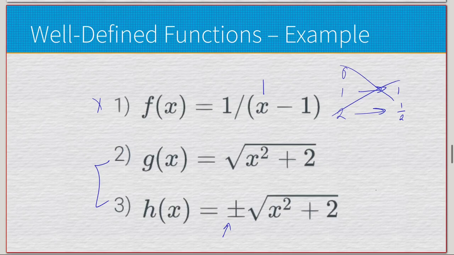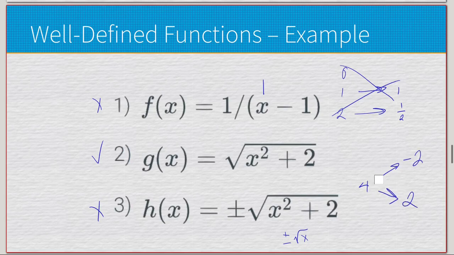This is an example. Let's say we have, I'm going to just change this. So let's just take a look. This is not well defined. This one is, but realistically, let's change this over to the positive or negative square root of 4. It's a little bit easier to illustrate that. Or at least let's do the positive or negative square root of x. So if we pass in 4, we immediately know for positive or negative, it'll map to negative 2 and also to 2. So we know it's mapping to multiple outputs. I didn't do an x squared plus 2 because it wouldn't be as clean as this, so I digress.